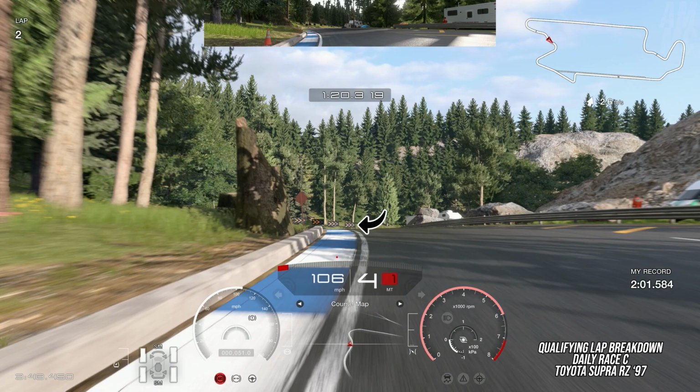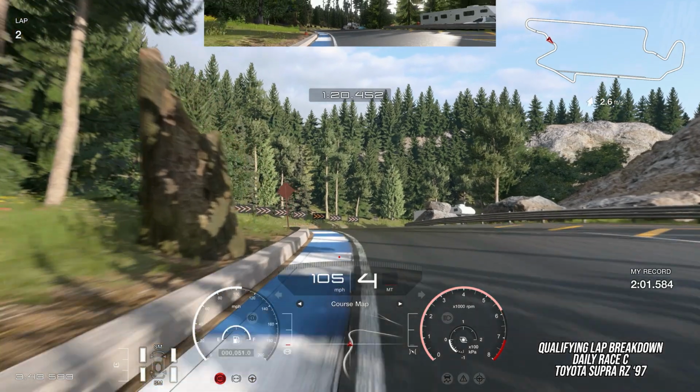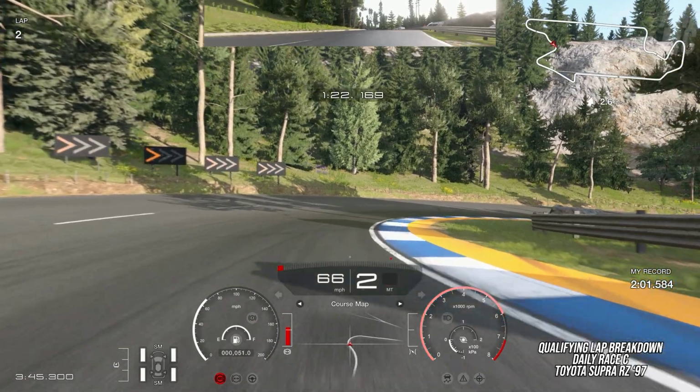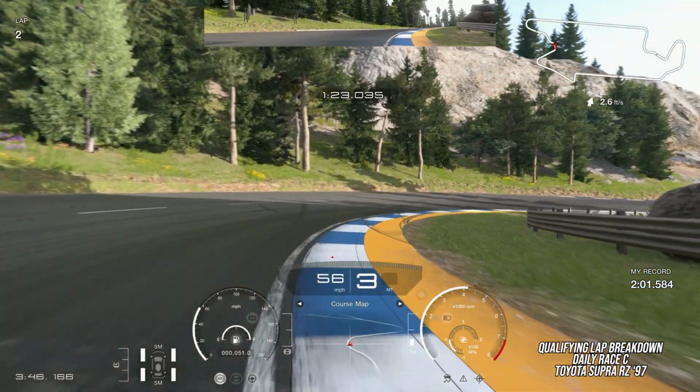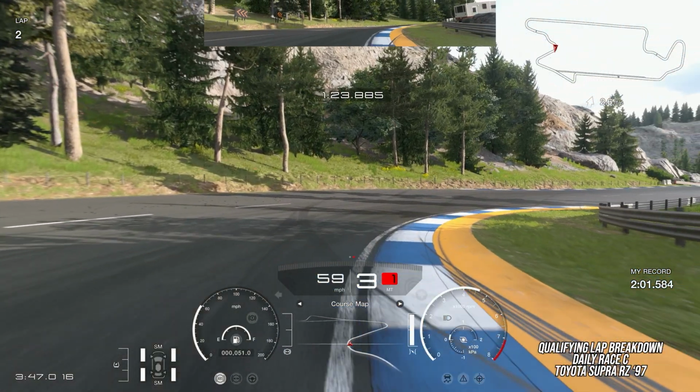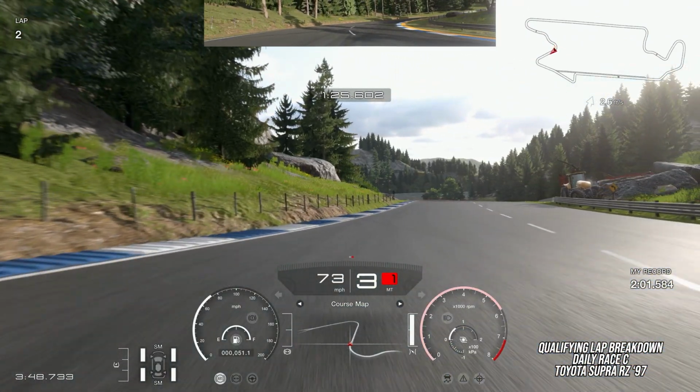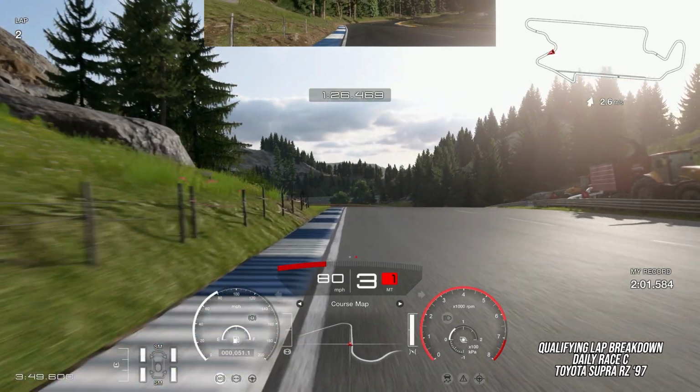We're going to look in the distance for these LED chevrons and we're going to aim for that final one. Brake in a straight line down to third gear, and then right before you start turning in, we're going to get to second gear and we're going to linger on the brakes until you feel that the car is stable, back up to third gear and then early on the throttle. Make sure you correct any kind of oversteer before it becomes a full drift.